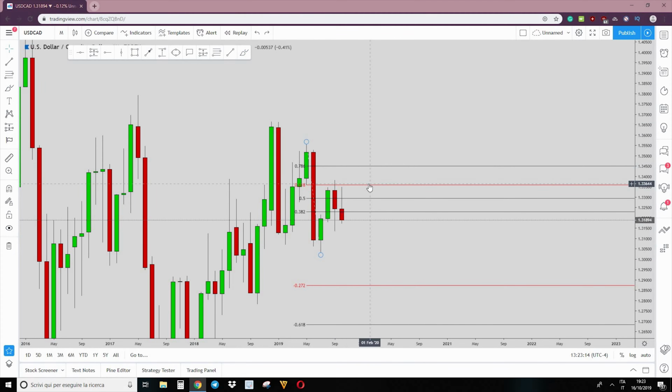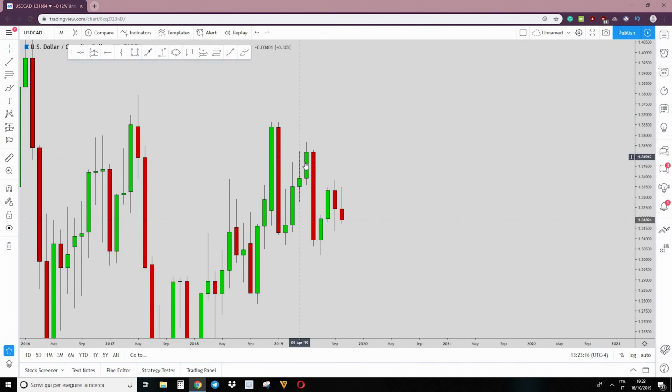So again, we have double confirmation. From a pattern perspective, we have a bearish W, because we simply have impulse, correction and again an impulse, and we expect continuation to the downside. And also from a Fibonacci perspective we have a rejection of the 61.8, or in other words of the golden ratio.